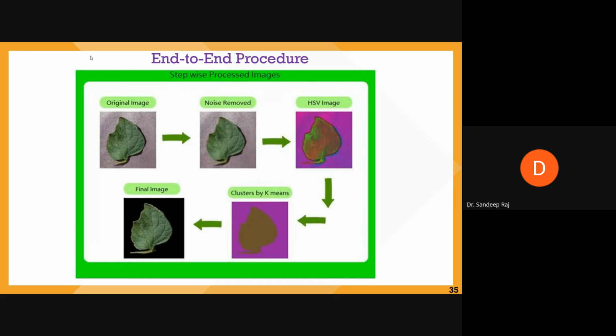So while you are extracting the features, you will find that 30 to 40 or 50% of the features having this original image background will be the same. So there will not be much focus on the leaf part. So it is quite essential to remove the background, or to perform the segmentation on such images.